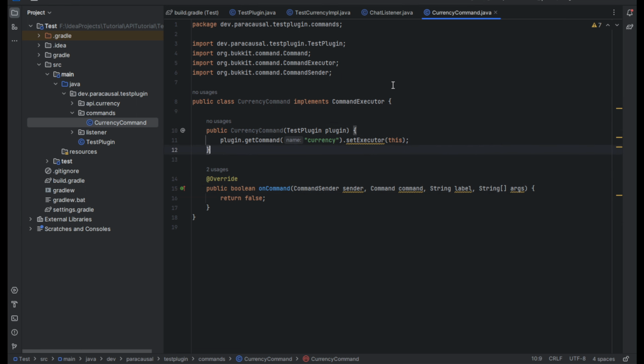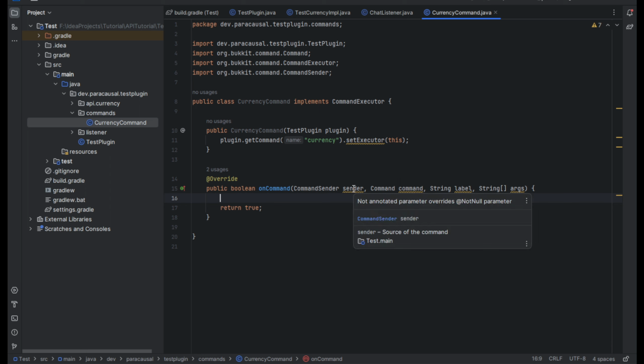If you want a better way of adding commands, check out my previous tutorial on the Brigadier / Commodore tutorial. It's very helpful, I think. So there we go. These are currently yellow because they're supposed to be annotated as not null, but I don't feel like adding the annotation to my class path right at this moment.